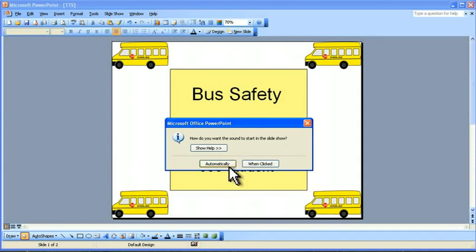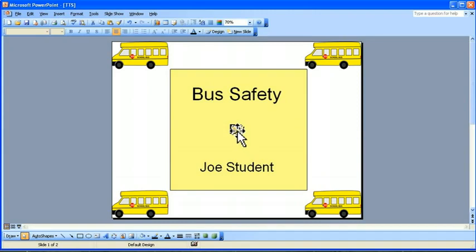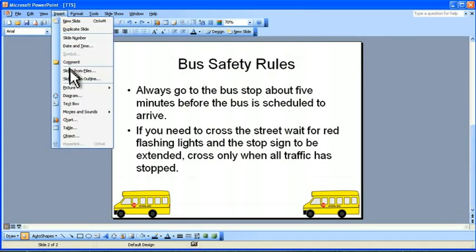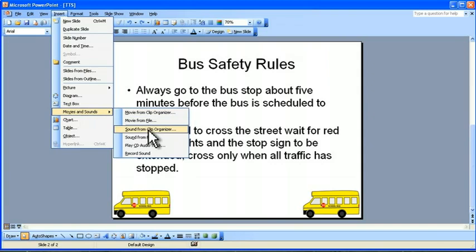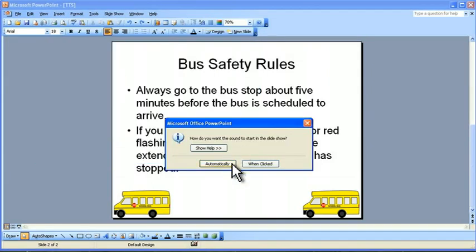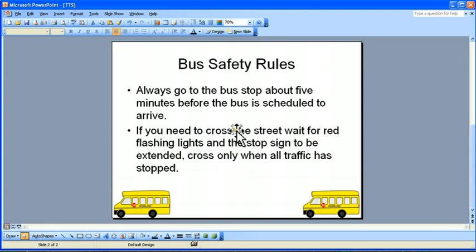Since this presentation is to simulate a presentation made by a student with a speech impairment, on-click will be used. If the presentation was to be placed on the internet, automatic start with timing may need to be used. The sound icon is placed next to the text to make the sound file easy to click on when presenting.